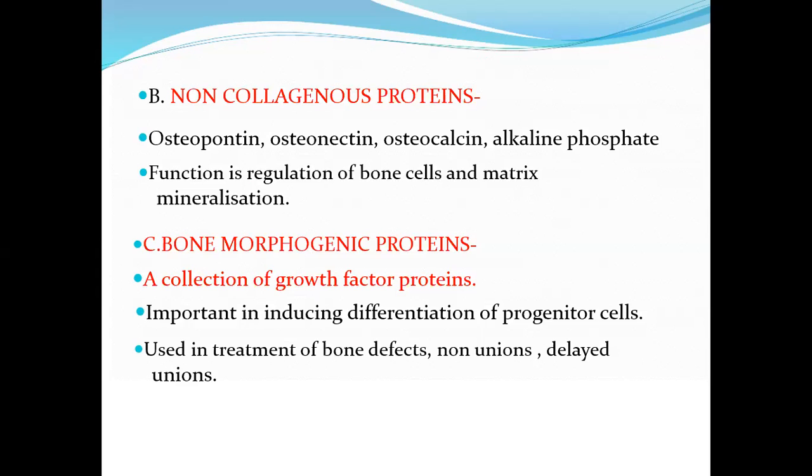Then delayed unions. Most of the time, in old patients, such materials are utilized in the joining of the bones. Or in some diseased persons where there is calcium deficiency, or vegetarian persons where the collagen is in a lesser amount, such materials are utilized to join the bone at a faster rate.